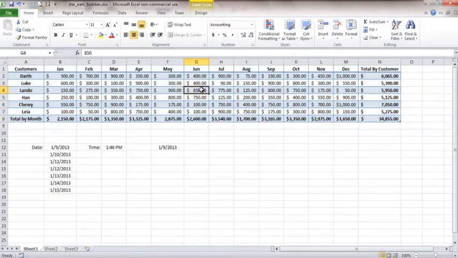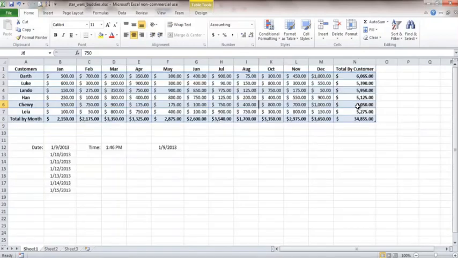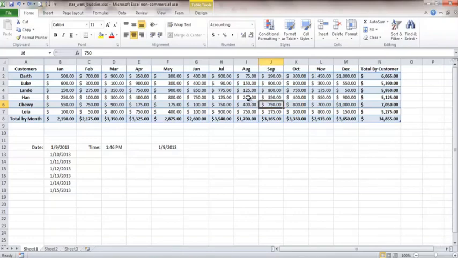Now, to hide rows and to hide columns, all you have to do is select one spot, one column, and click Control 0. We'll do it for September. And now look and see, it goes from August to October and skips September. Hit Control Z to get it back. And say we wanted to do it to a row. We wanted to get rid of this Darth row right here.